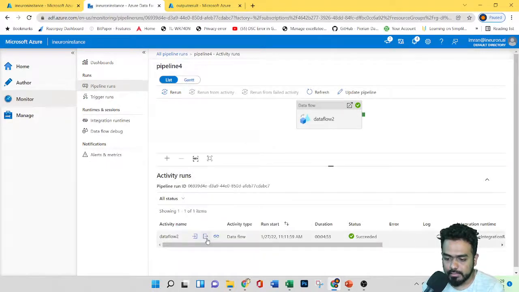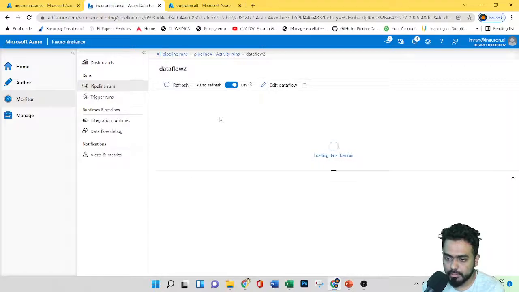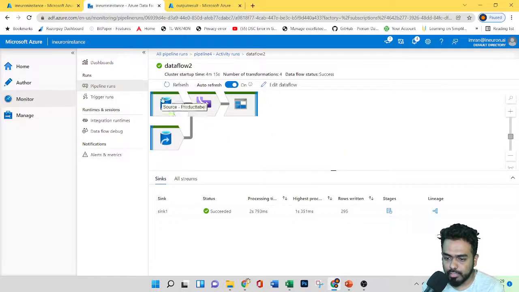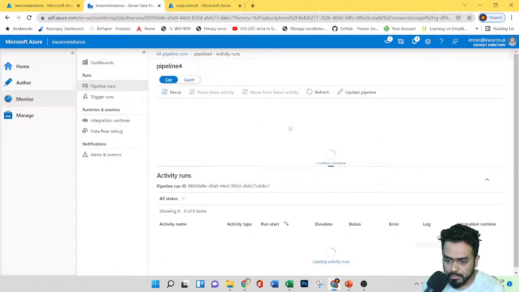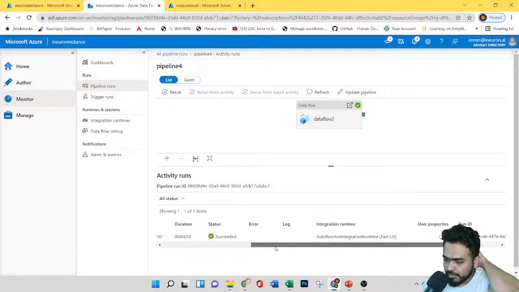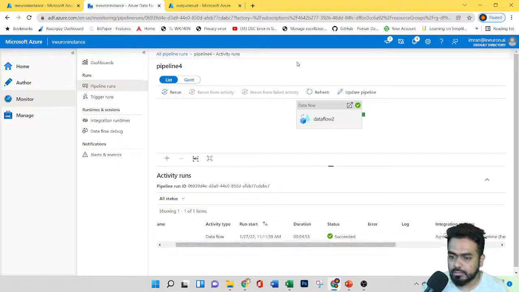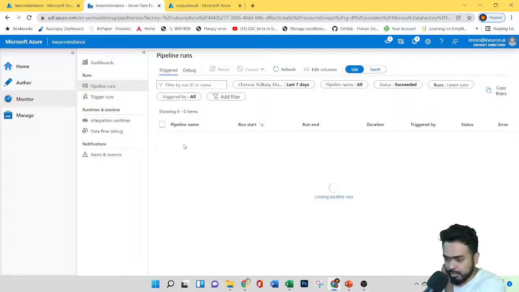If I expand by clicking on this particular option, it shows the entire flow, so you can check whatever data flow I have created, and what the sink is, and all the details here. Let's go to the pipelines. Here you can see the user properties we have discussed, the integration runtime you have chosen, the error status, the duration, and all the things under the pipelines, if you click on each option here.